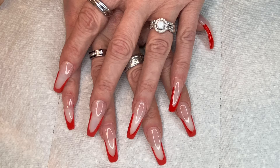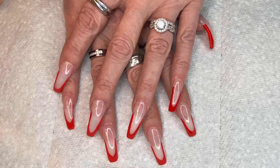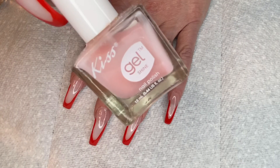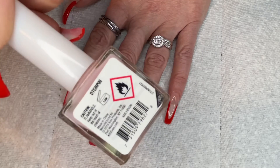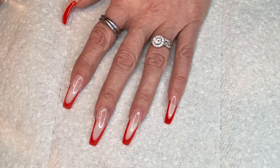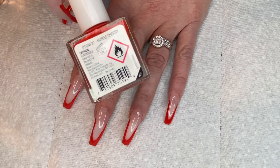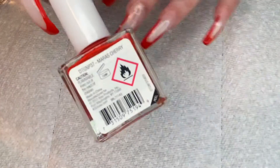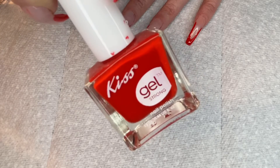For this oriental look, I've done red French tips with a long smile line, brought to shorter at the bottom instead of going all the way across like a regular French look. In between I'll do oriental designs — flowers, signs, lines, dots, scroll work. For supplies: the background is a sheer pink I made using Kiss gel clear with 20 drops of baby pink Kiss gel, shaken up. For the red tips I used Kiss gel in 'Maris Cherry' — a beautiful candy apple red, very oriental.